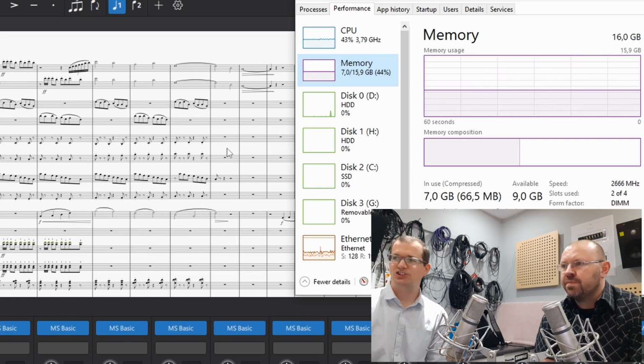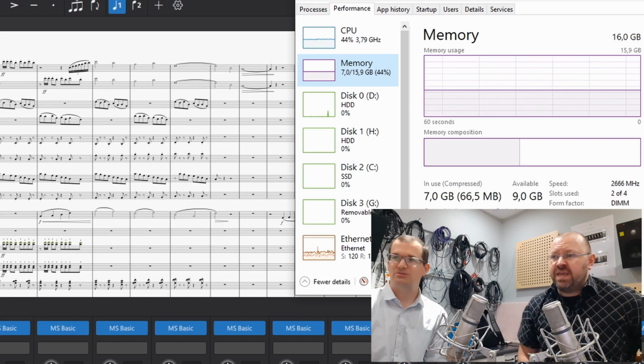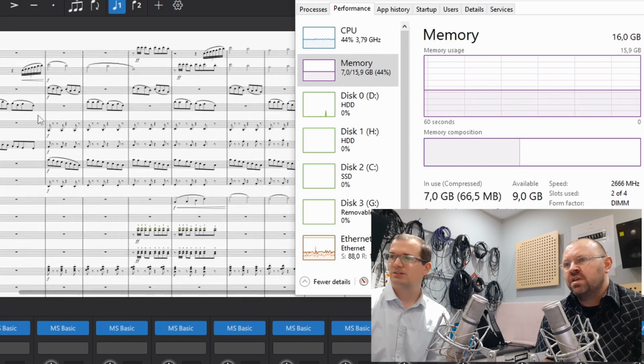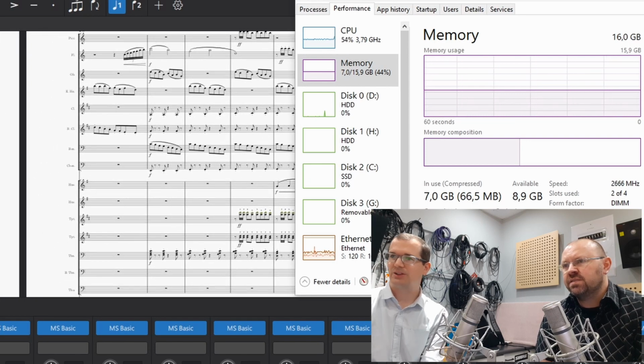Okay. Would we expect that to change as we're playing back? Like if we're playing more instruments? It depends on the optimization. We will have to see when we play it. If things happen, we can see if it's optimized. Well, let's keep an eye on that RAM and just play from here.